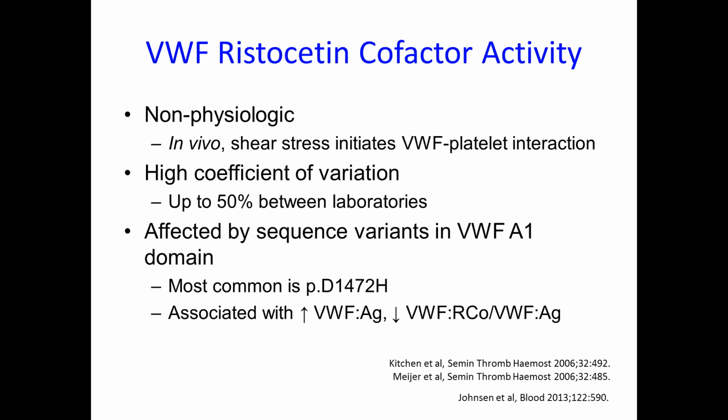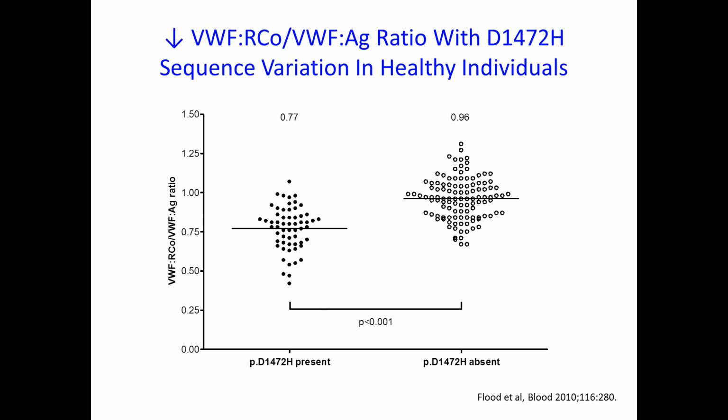And I'm going to show you some of our data on this particular variant. This is data from a group of healthy control individuals enrolled in the Zimmerman program. So these are people that came in as controls, with no history of von Willebrand disease. There were a number of different ethnicities, but we had a proportion that were Caucasian and a proportion that were African American or Black. This data is for all the controls split into whether they had the 1472H variant on the left or they had the wild type, which is the D allele only.